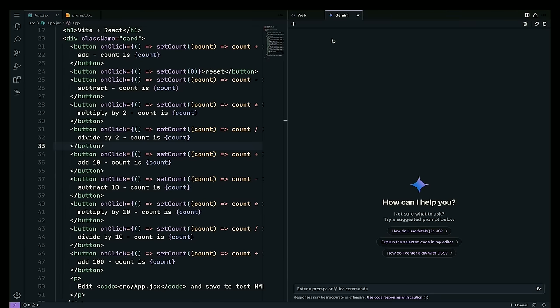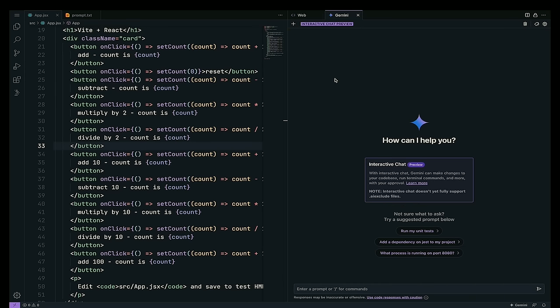So if I open up Gemini, right in here, I can have code chat. And this is where I can have conversations. It's aware of the content of my code base, so it can give me a lot of intelligent responses. But one of the things that we've launched on an experimental basis within Project IDX is our interactive chat. And this is very similar to what Addy is talking about with code agents. And so not only can I chat with my code base, but I can actually get it to take action upon it.